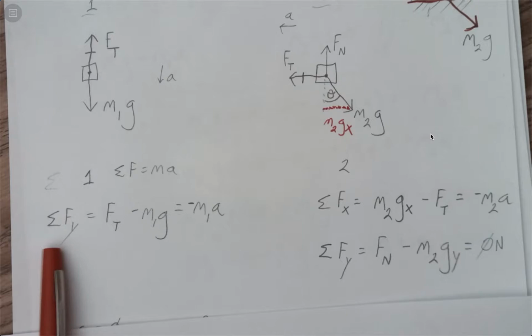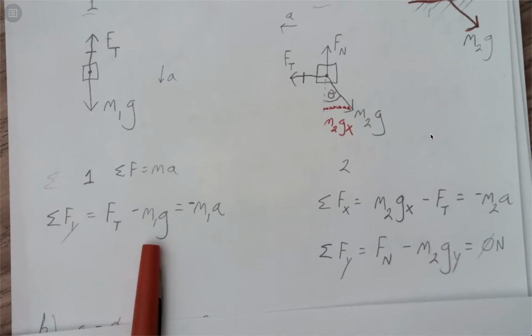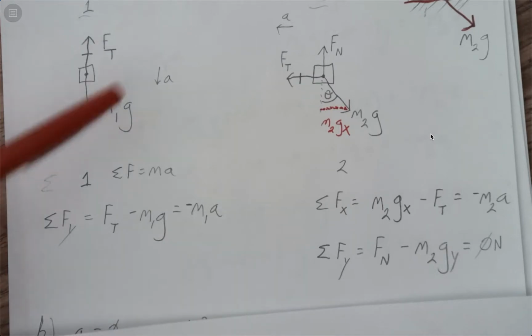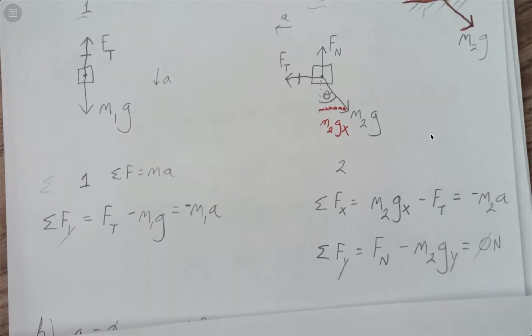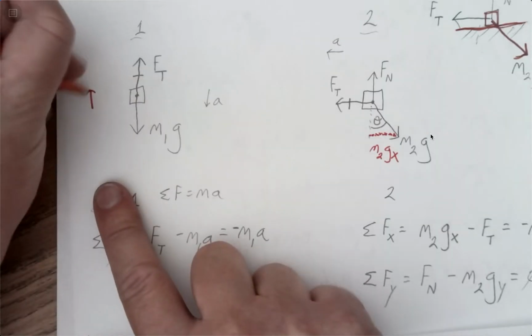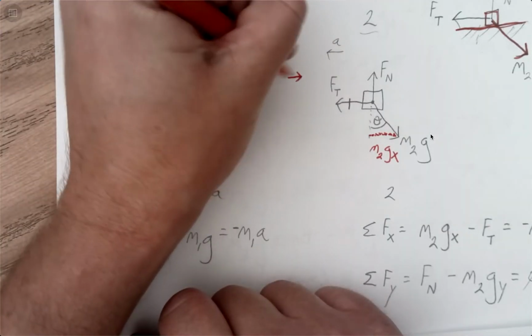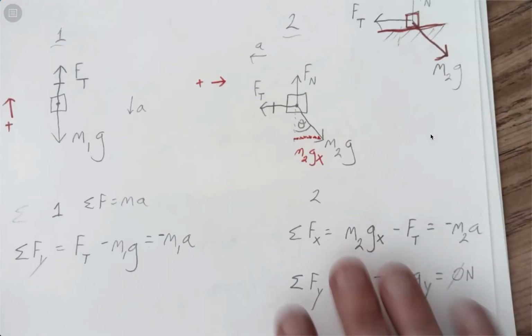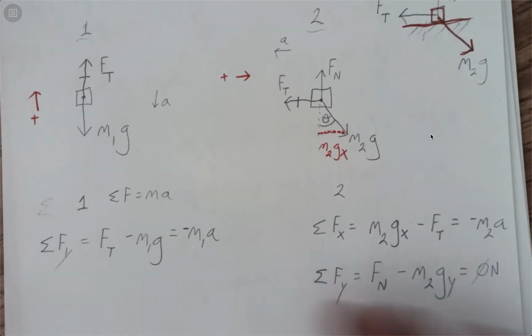So the sum of the forces in the y direction is tension up minus mg down equal to negative m1 times a. I'm saying that this is going down as negative. In the back of the book, it says down is positive. You can change your coordinate system. I like to just keep my coordinate system the way I like to think of it, as up as positive and to the right as positive for object 2. If you go with a different coordinate system, you just have to keep yourself in the same coordinate system. I like to work with the same one that I've always worked with.